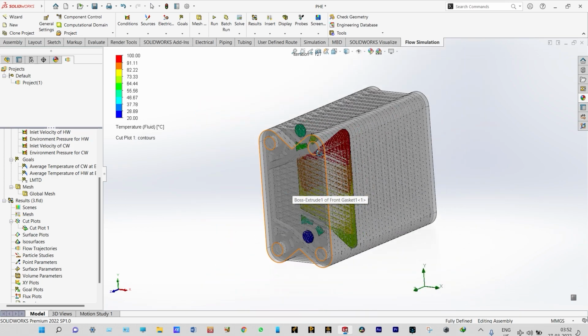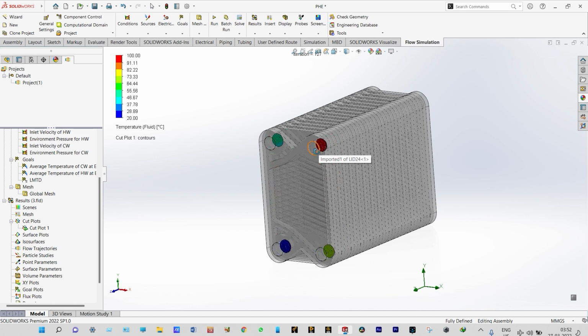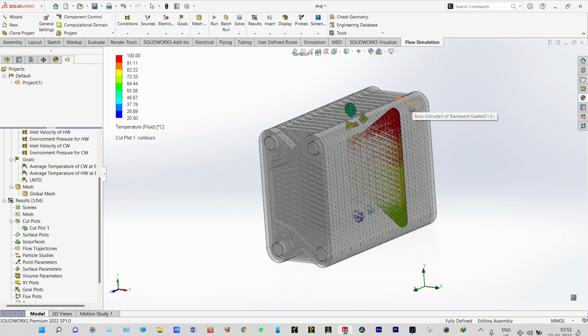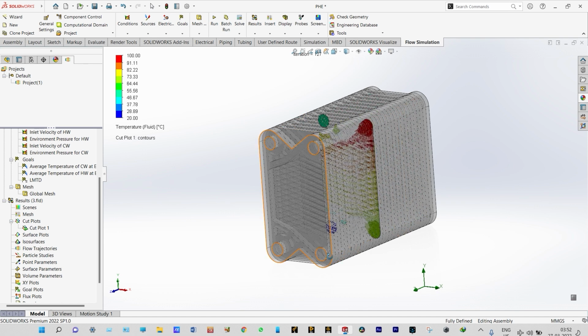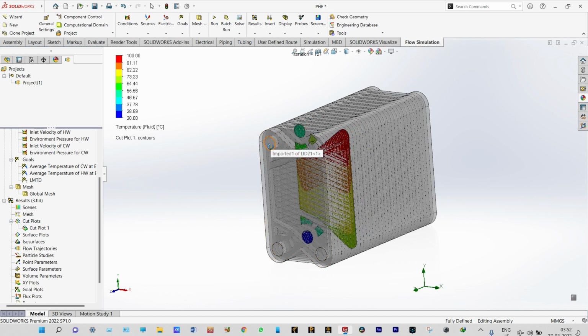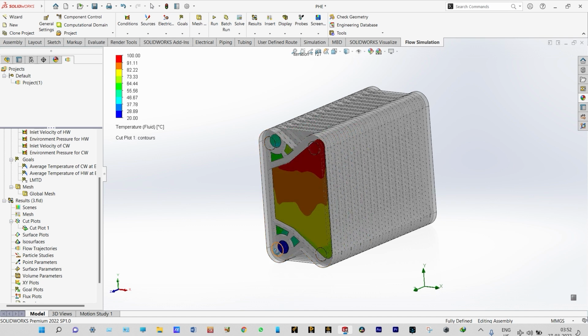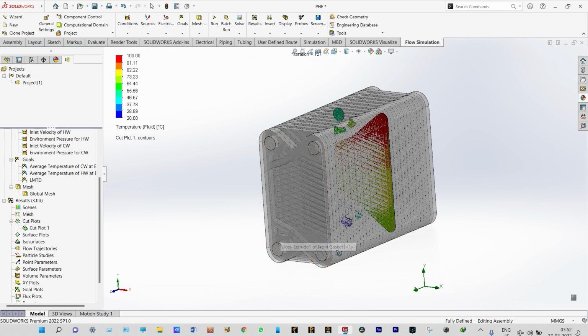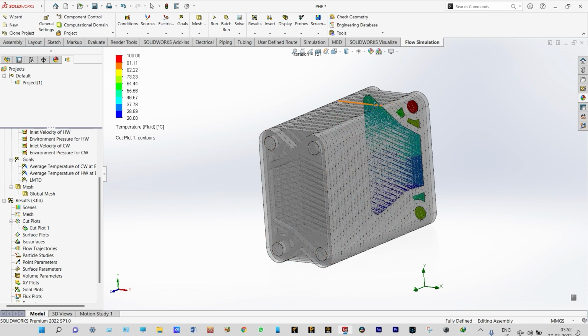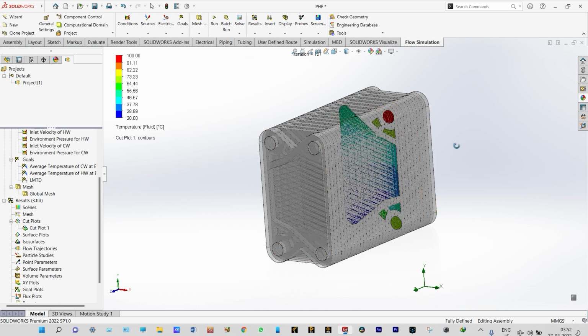You can see here from the front side, from top end, you are providing hot water at a temperature of 100 degrees centigrade, right? And while it is flowing in the front direction, by the same time it is flowing in the left hand side, and in the downside also it is coming back, right? Similarly, from the other side, you can see we are providing cold water from downside at a temperature of 20 degrees centigrade, and it is moving in the forward direction. By the same time, it is moving in the right direction also. Triangular faces are actually different cold and hot regions.